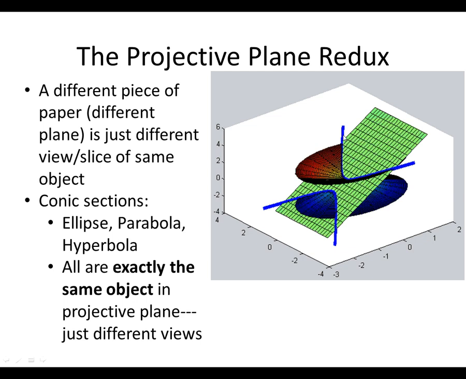This is the projective plane version of that statement. These are actually all the same object in the projective plane, just different views of the same object. That seems weird to say that a hyperbola, which has these two pieces, and an ellipse, and a parabola—they're really all the same curve. But that's actually true in the projective plane. Remember I was trying to convince you that the hyperbola is really a closed curve because it can teleport from one branch to another using the points at infinity.